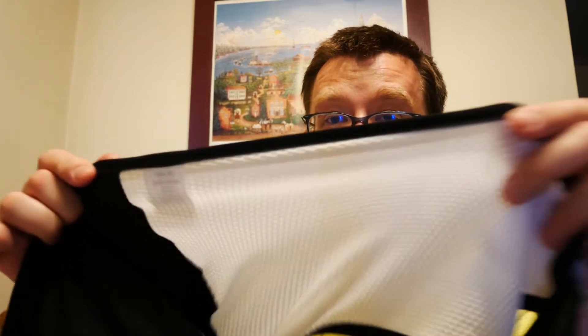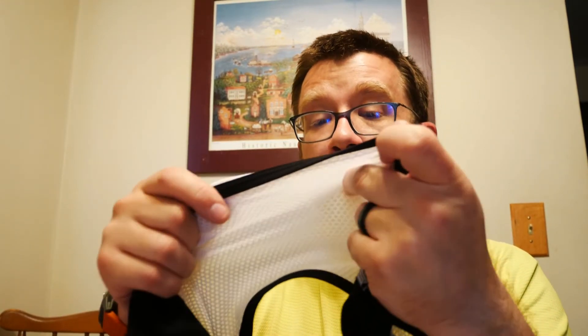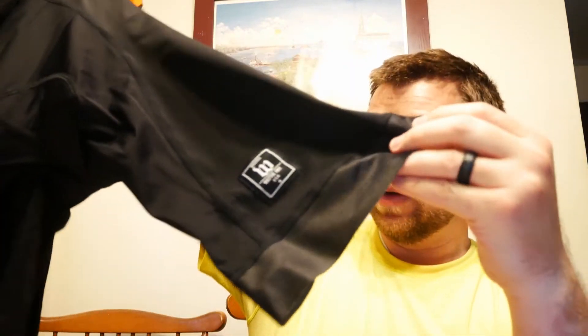These are in the XXL size and they are made in the United States. They are a polyester and spandex material. There's a lot of stretch to the strap — it's very ventilating, so hopefully that doesn't get hot. These are black, the padding looks really nice, and the overall construction is very nice. I'll have to give them a try and I will update you with a review later of how they feel after I've got some miles in them.